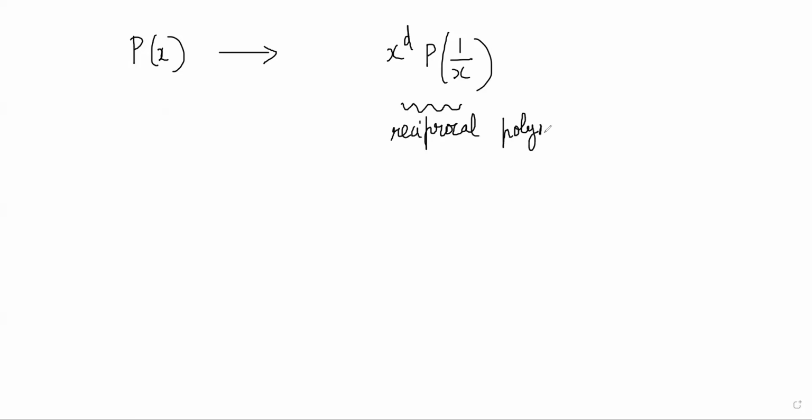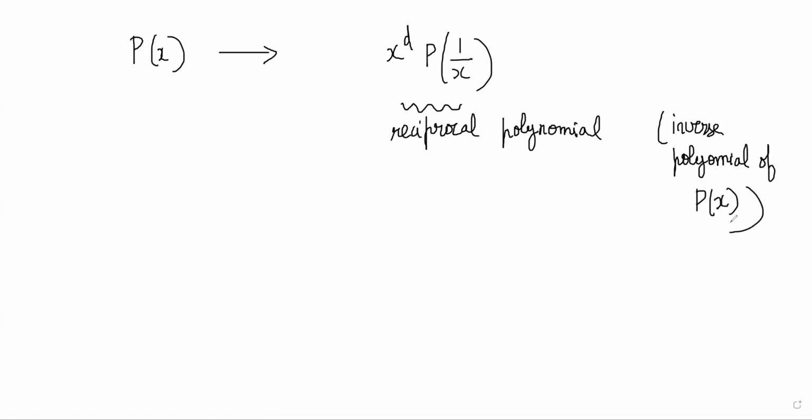We will see applications of these reciprocal polynomials and why this is useful, right? It can also be given another name, which is the inverse polynomial of p of x. So we'll see some applications of how this becomes useful in problem solving. But first, we'll calculate the reciprocal polynomial of some examples.